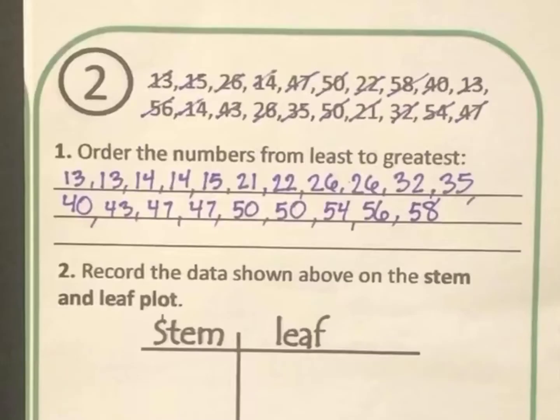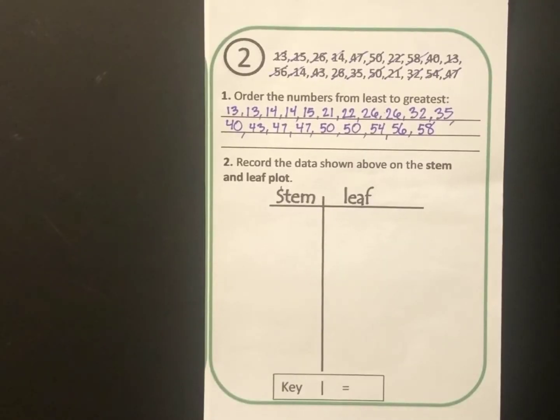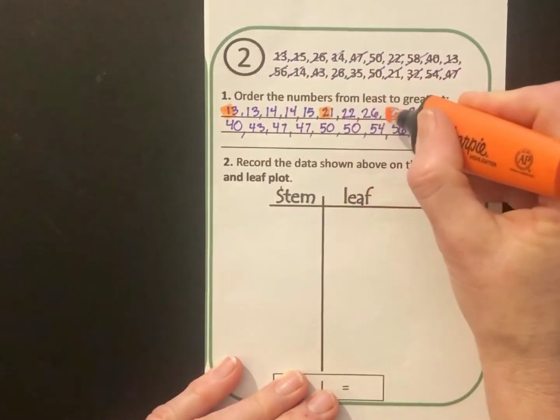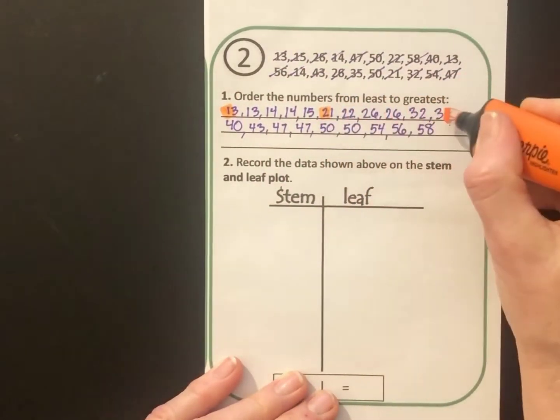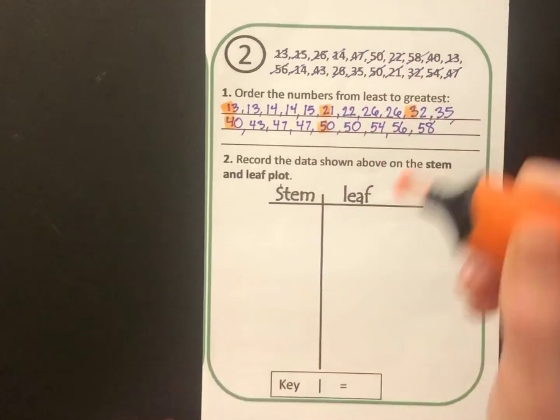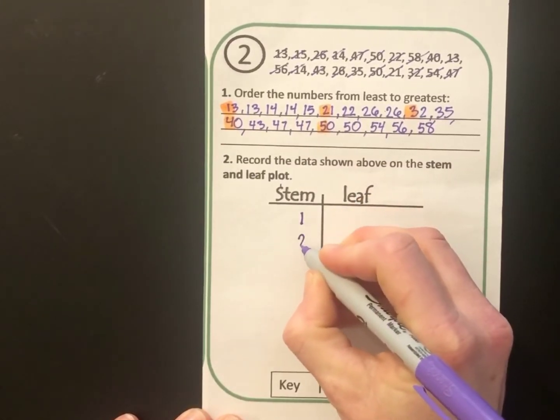Now that I'm finished, I'll just carefully take a look at all of my numbers and all of the ones that are listed above, just to make sure there's nothing up there that I've missed. Now for the fun part. The directions say to record those numbers down in the stem and leaf plot below, so I get to make it myself. The first thing I need to do is plan out how many rows I'll need. So I'm going to go through and see how many tens I have. I've got 10, 20, 30, 40, and 50. Given that, I'm going to have 5 rows in my stem. I'm going to go ahead and write down all my stems: 1, 2, 3, 4, and 5.